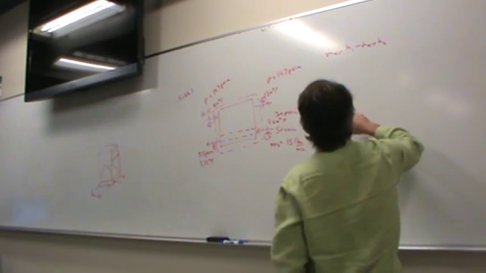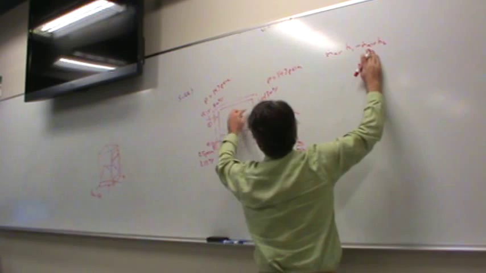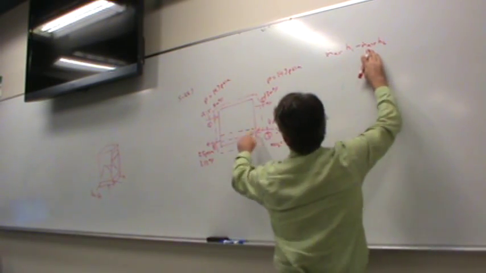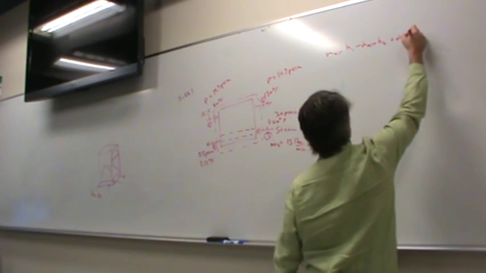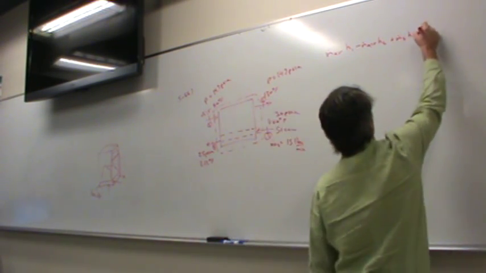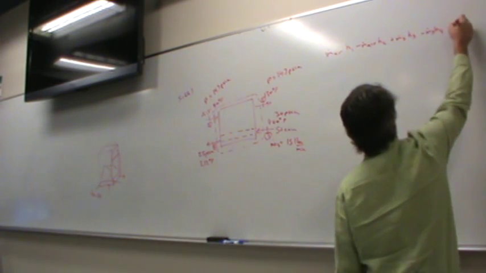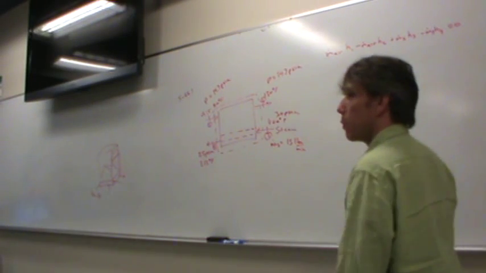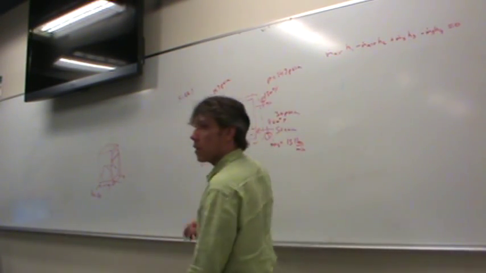Where the air leaves, I'll have the mass flow rate of the air multiplied by the enthalpy of the air as it leaves. Okay, so notice this is a deposit of energy within the control volume. This is a withdrawal of energy. There's another deposit from steam, so the mass flow rate of the steam multiplied by the enthalpy that it comes in with, and then less the mass flow rate of the steam times the enthalpy that it leaves with. Anyway, all these taken together equals 0 because all these deposits and withdrawals into our little system bank equals 0.